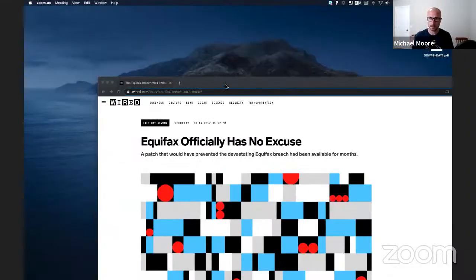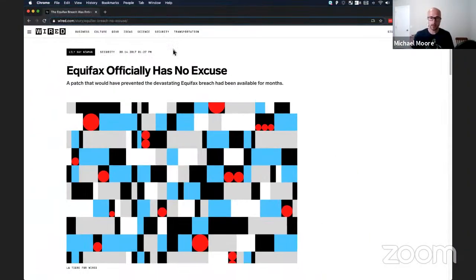Equifax breach. Here, let me share my screen real quick. Okay. So the Equifax breach. This is an example of a hack that was exploited after a patch had already been released.